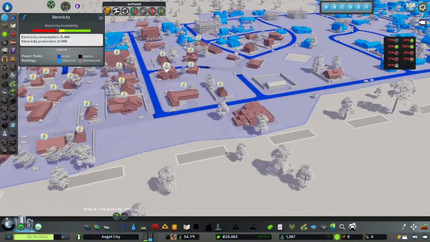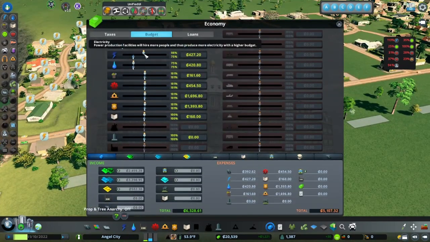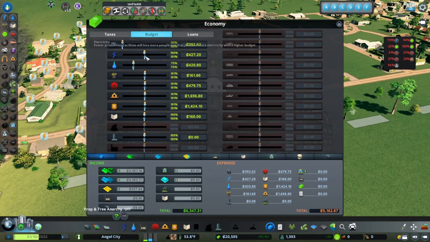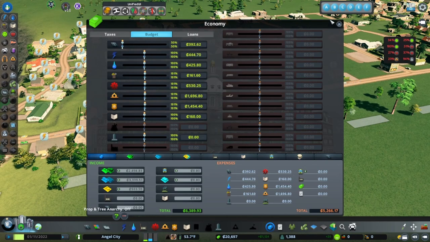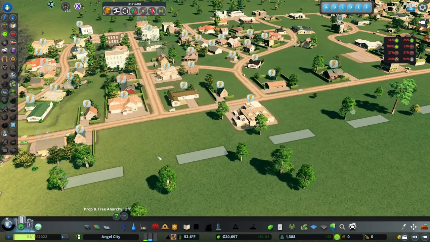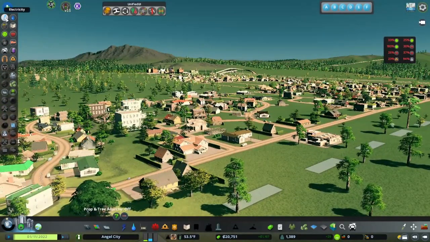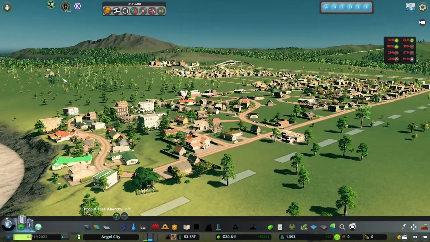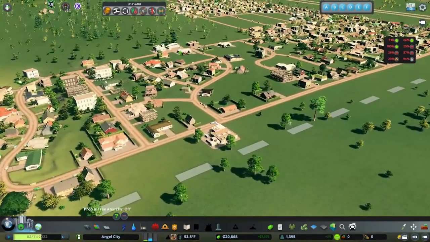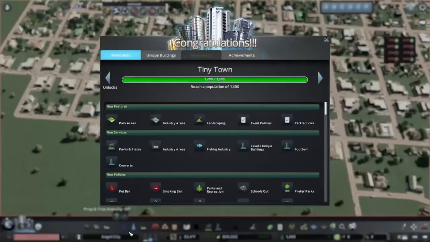So electricity is not where we want it. We'll go back to the budget. And we'll put it at 100. In fact, we're making enough money. Why don't we just put the water up to 100? That will at least cover us a little bit longer. Quite a bit longer. There we go. Now we have a little more need for commercial.